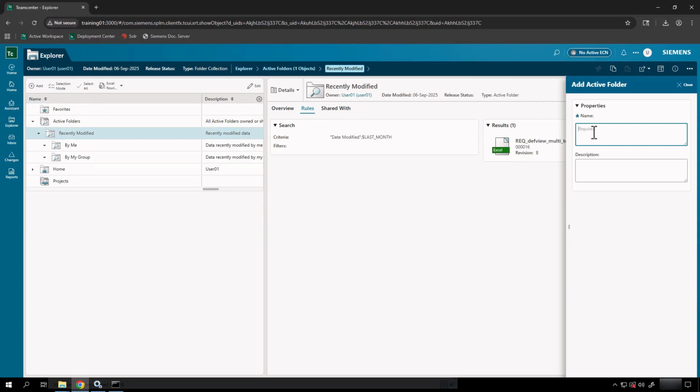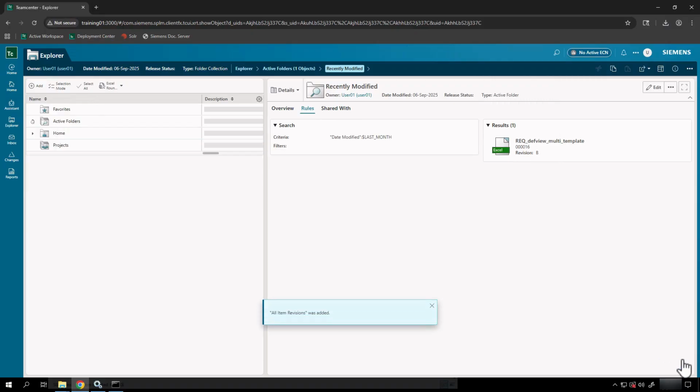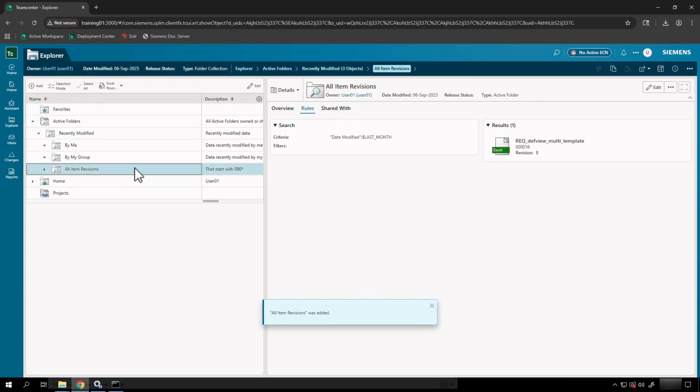So I'm going to go ahead and say all items, or all item revisions, that start with 090 for the definition. So I'm going to say add. That'll create a new folder for me.